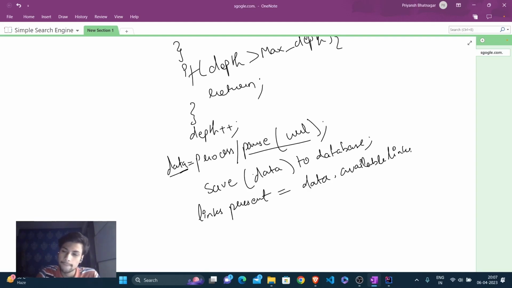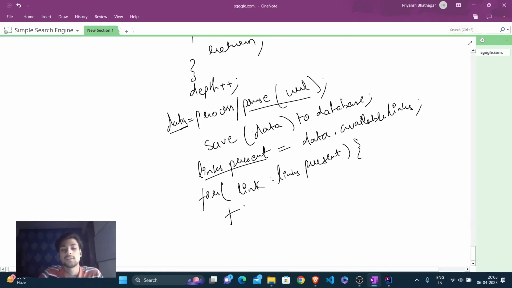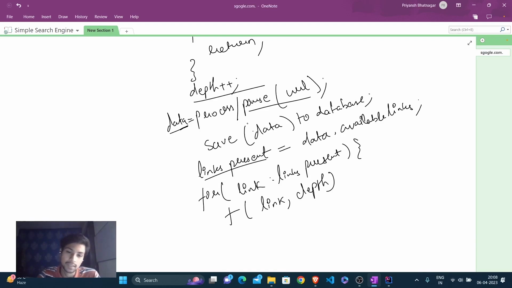So for every link of the links present, we are going to recursively call the f function for the link that is present inside, and the incremented depth, because we have already incremented the depth.